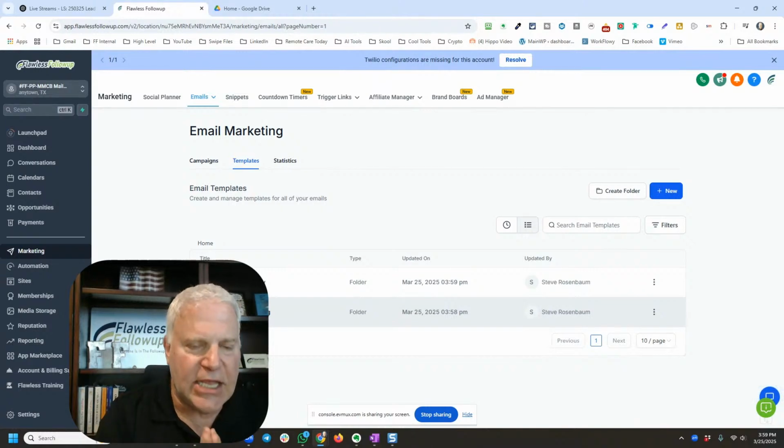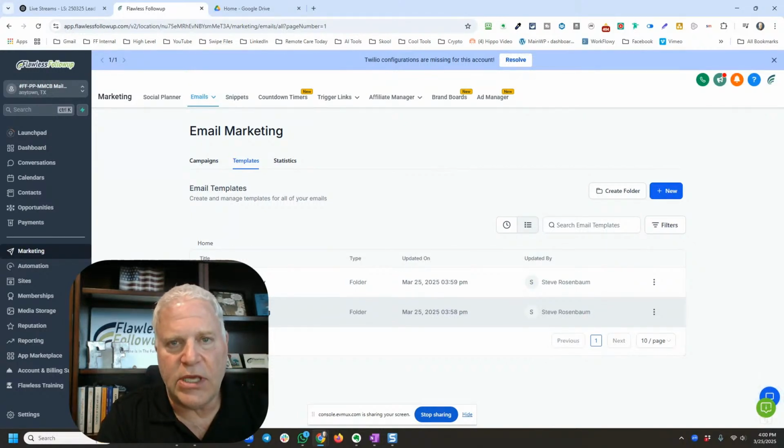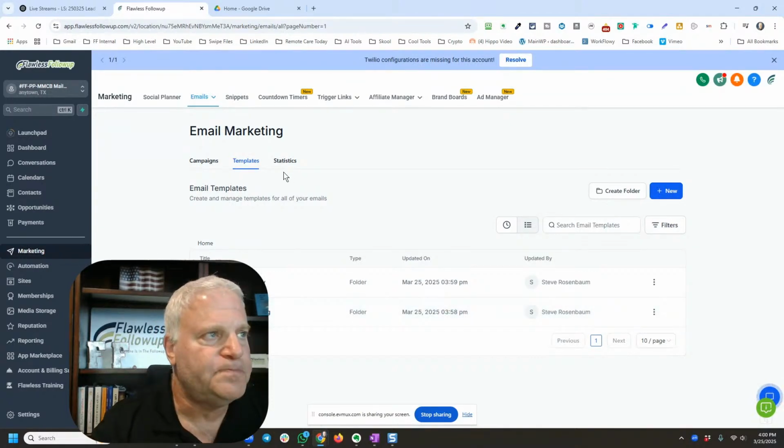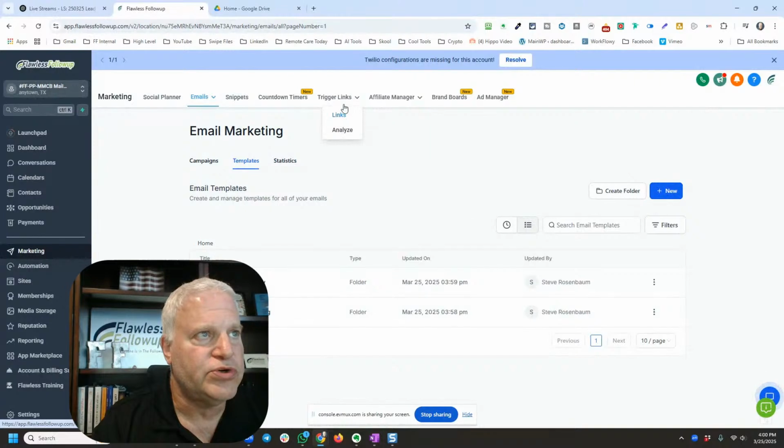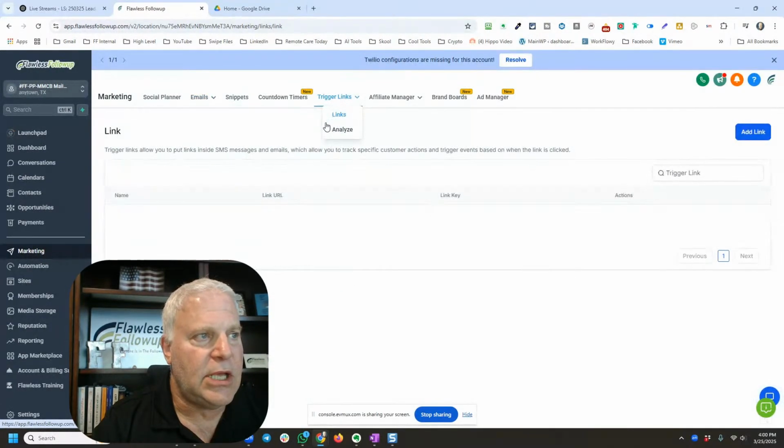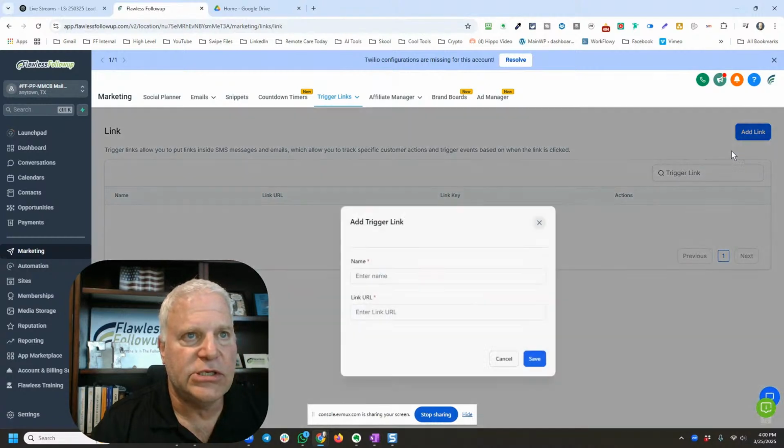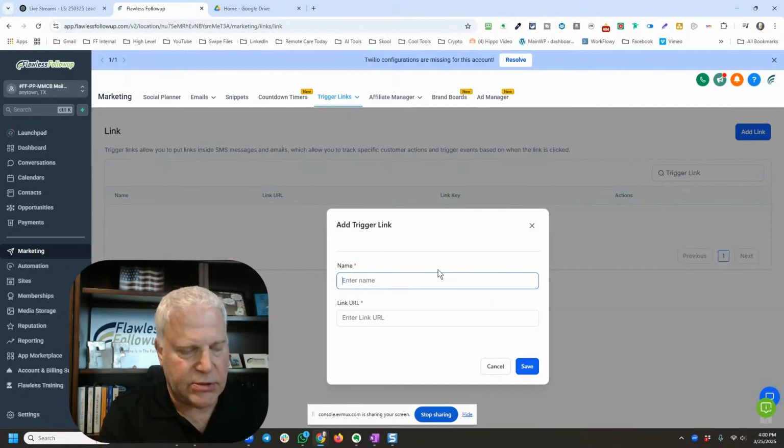Inside each email, we're going to have something that gets their attention. We're going to try to create some awareness so they want this product. And we need to have a call to action, and that call to action is going to be the Coach Biz sales page. So we're going to go to trigger links. We need to have a trigger link here, and we're going to call this Get Coach Biz.